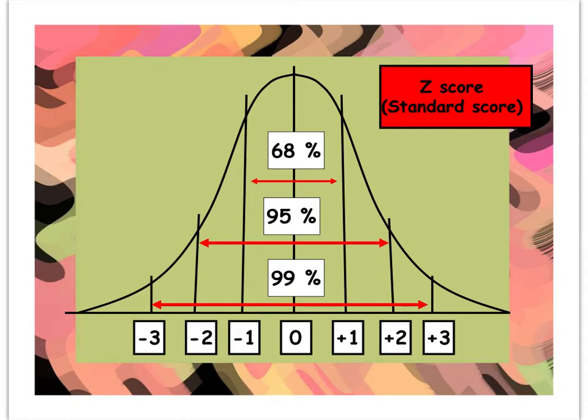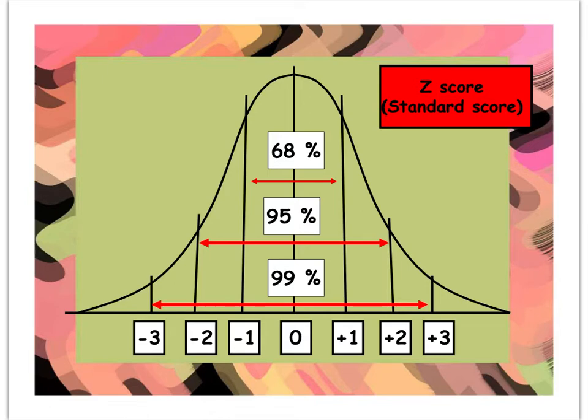Although these numbers are rounded, like I said, that's 68%, 95%, and 99%, these are numbers that you're going to need to know. And what we're going to do with any particular data values that we have is standardize them by calculating the z-score. I will show you how to calculate z-scores. It's actually rather simple. I'm not going to ask you to look for the area under the curve. We won't really need to do that for our purposes, but I do want you to recognize this.